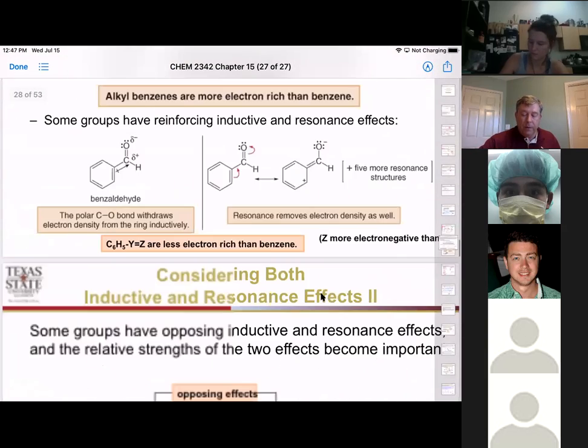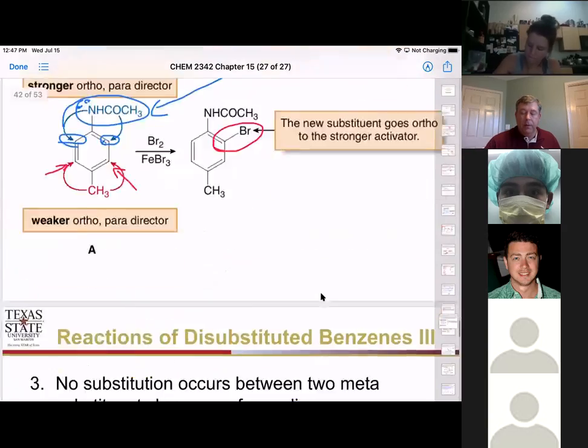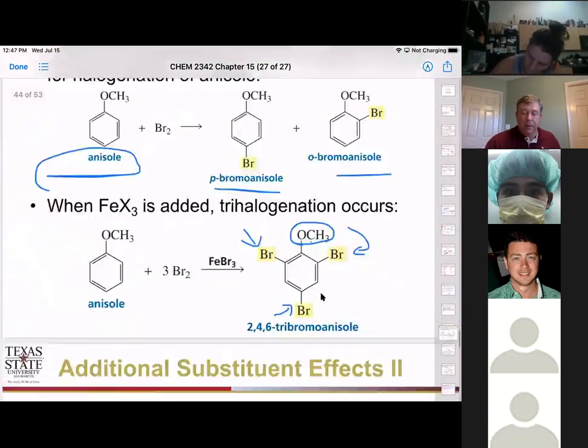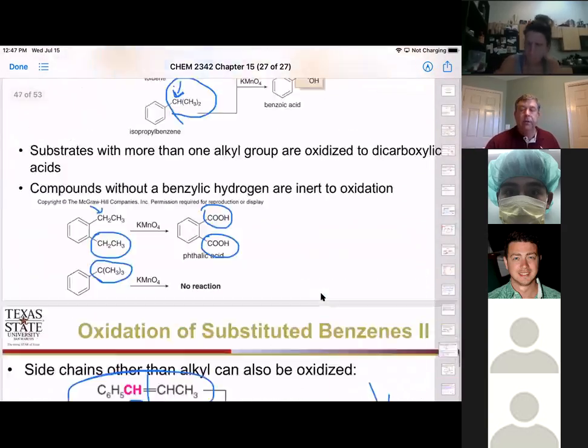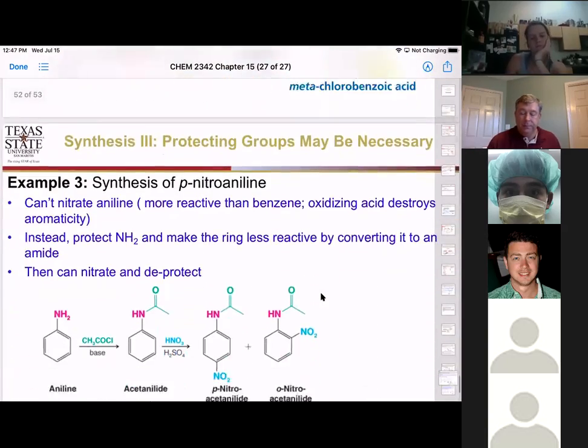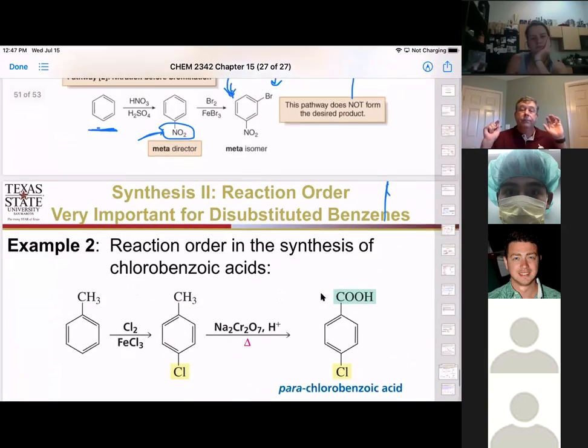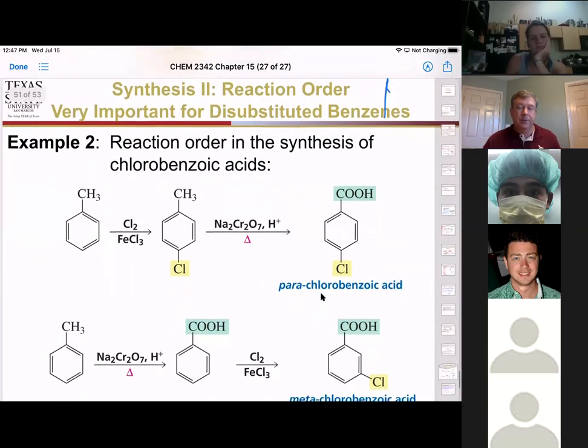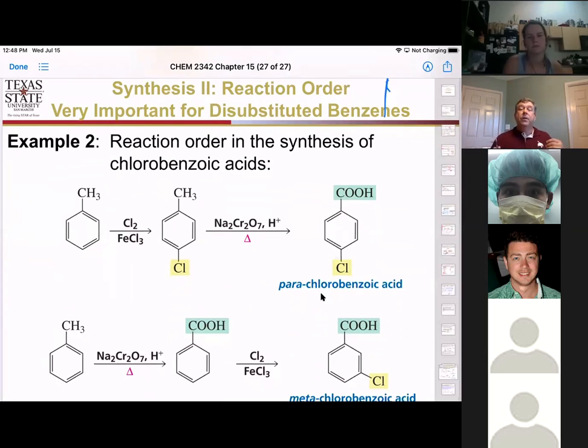So what if you want to do something where you want the meta isomer, but the thing you put on there is so deactivating that you can't get the next reaction to happen? Sorry for spinning through the slides so quickly. We can actually control our product by taking into account the fact that a precursor to the desired functional group is actually a director for another position.